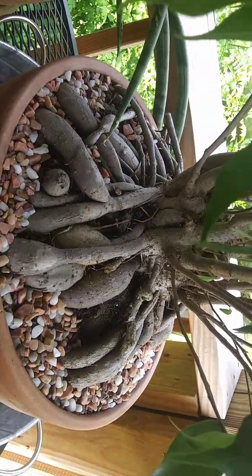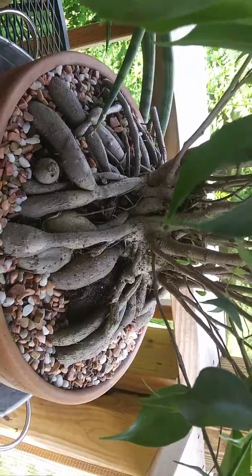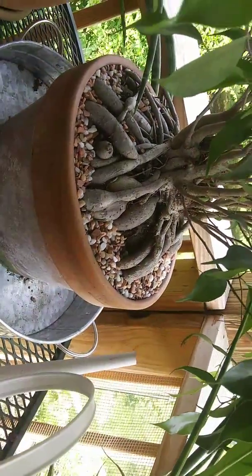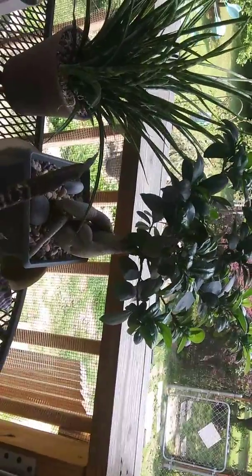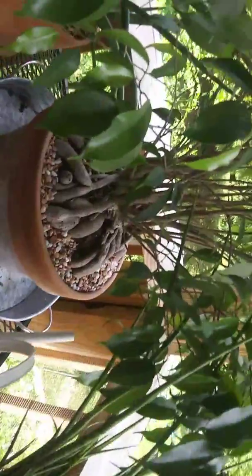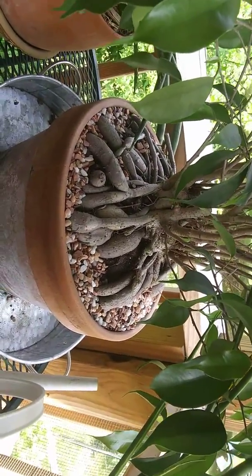Now, I know most people say, what's so special about that? We see those in the stores all the time. But on a ficus benjamina, it seems a bit unusual. Now, on ficus retusa, which everybody has seen at a Lowe's or a Walmart or somewhere like that, they grow like this and they're sold all the time like this. But I never realized that ficus benjamina would do this.